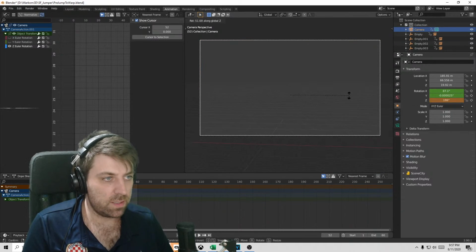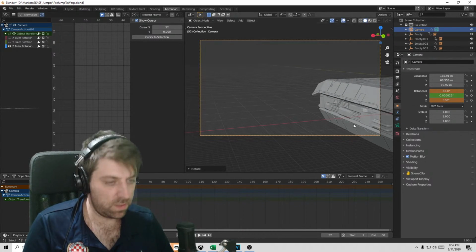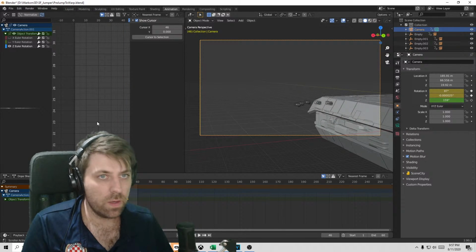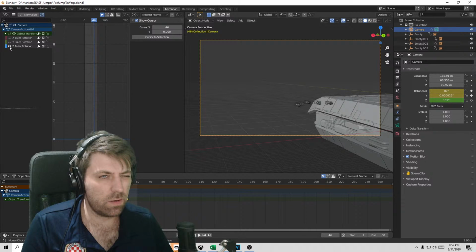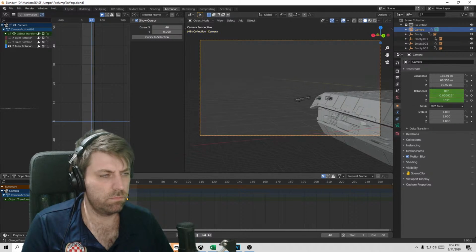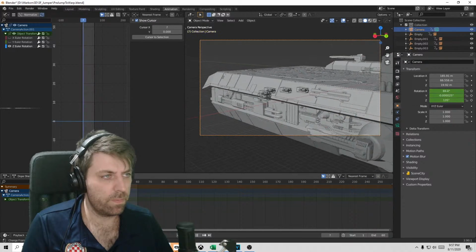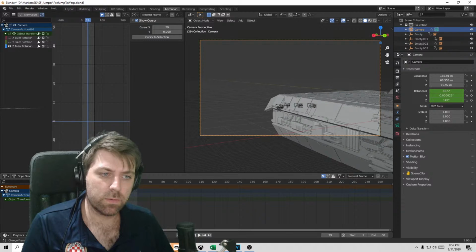Rotate Z, rotate X, I, rotation. Let's clear that up. What's that? Rotate on. Why is it? Maybe.